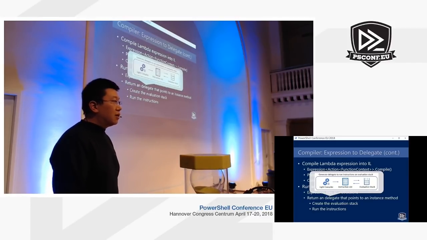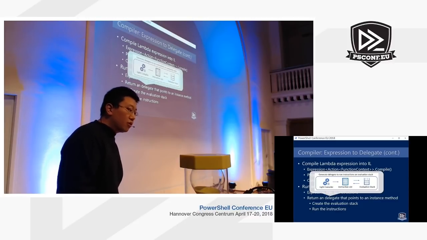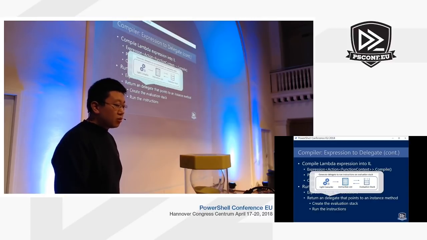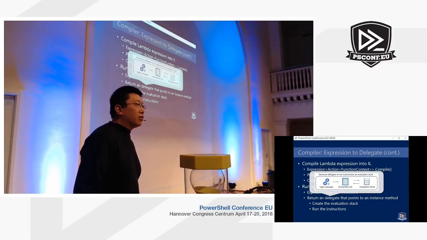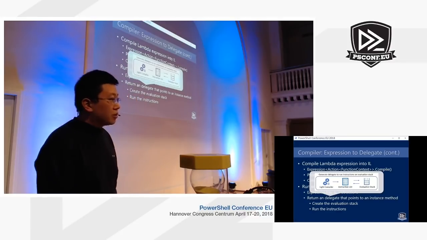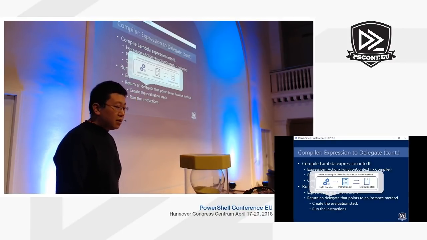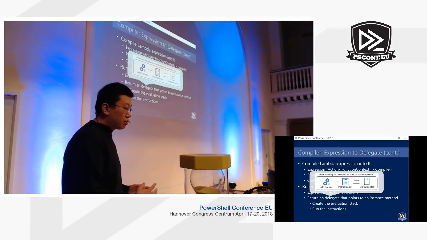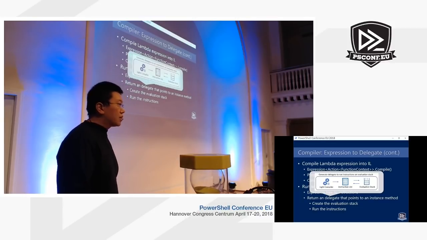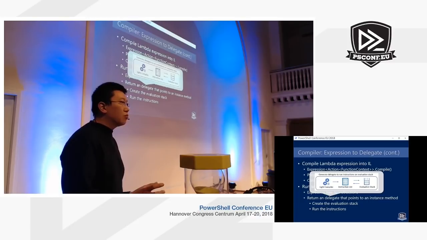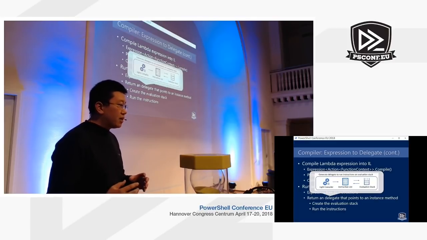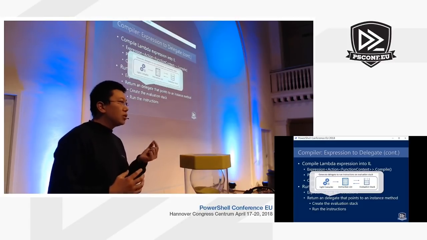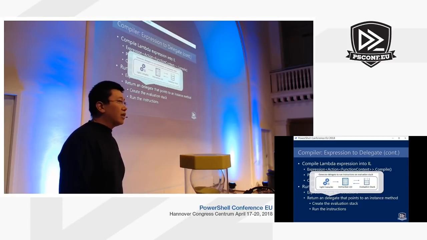However, we do want more efficient executable code for hot scripts that run many, many times. So PowerShell introduces a threshold. When a script is not too large, say it contains fewer than 300 statements within the script block, and the interpreter-based delegate runs more than 32 times, then PowerShell will believe this is a hot script that runs many times, and it's probably worth compiling the Lambda expression into IL directly to generate more efficient executable code. In that case, PowerShell will do this compilation in the background. After the delegate is generated, it switches the delegate pointer and starts to use the IL delegate for subsequent executions.